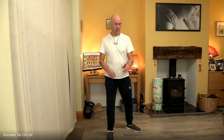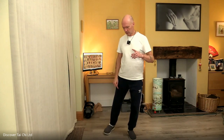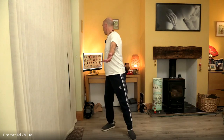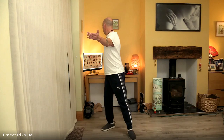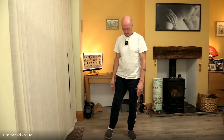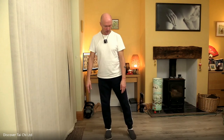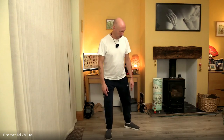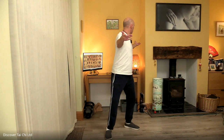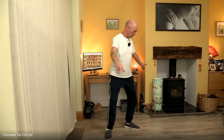I'm just going to do the same. Bring the left foot back. Transfer weight. Send the right foot back and do the same turn. And the first thing that I realize is that I've got lots more range of motion on the right compared to my left. It's not going to be necessarily the same for you, but I want you to kind of just take notice of how each of those respective movements on the right and left feel for you.